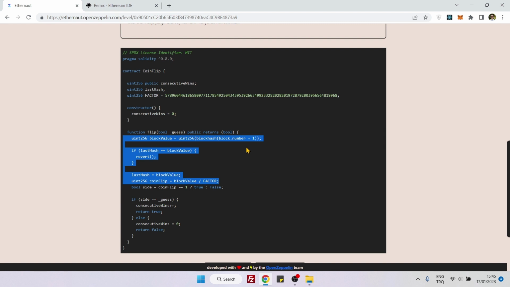The second thing is how we can get the same result. Just because we copy paste the code doesn't mean that it will produce the same result, especially when they have dynamic data like this block number. That's also easy to solve, because this is going to be a transaction on the blockchain. If you can chain this function call to your attacker function call, they will be included in the same block number, which means they will have the same boolean value, and we will be able to guess it 10 times in a row.